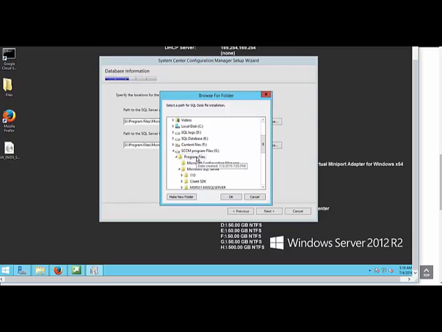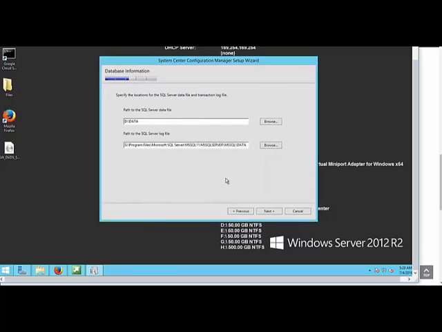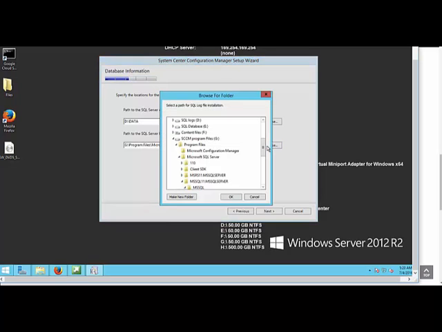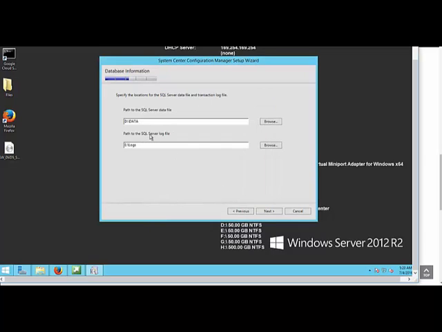It doesn't matter, though. We're just doing the lab environment. So right here in the logs section, I have a data folder. Should be logs, though. So I clicked on that, and then I make sure that all of my logs are going there. And then in the database folder, I put logs in there. So I can change this later on, but just to continue things, I'm just going to say next.